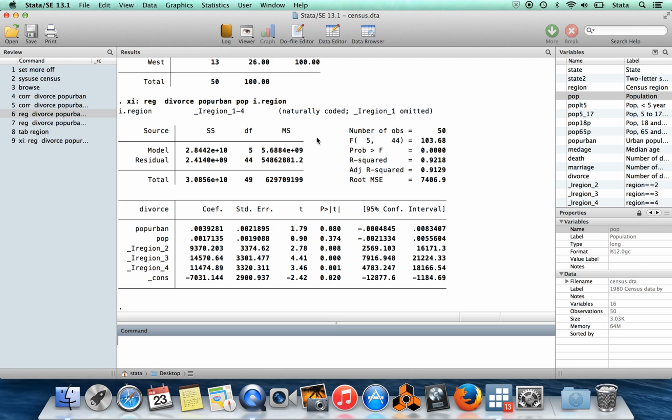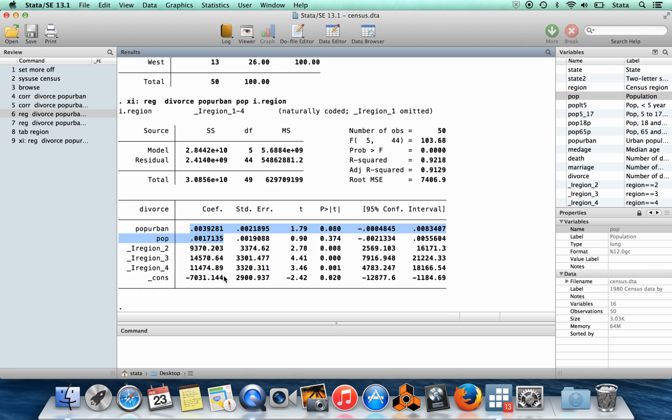What this does is there's going to be a dummy variable for every value that region takes, except, of course, you always have to omit one variable. So Stata chooses to omit the first value of region. Then you can see down here in the results, I get the coefficients on these other variables. I still have a constant. But then here's a dummy variable for if region was equal to 2, and we have a coefficient estimated on that, a dummy for if it was equal to 3, if it was equal to 4, etc.